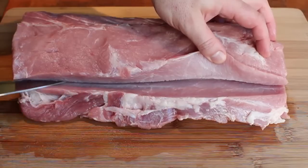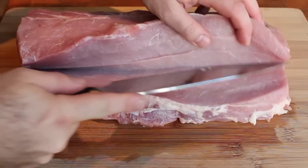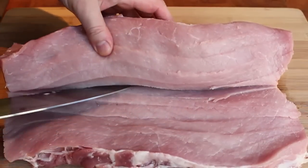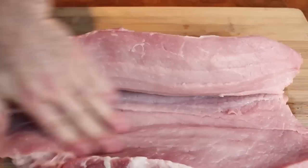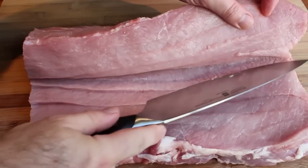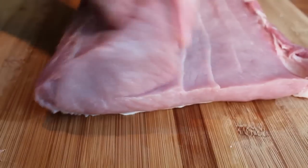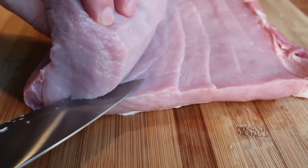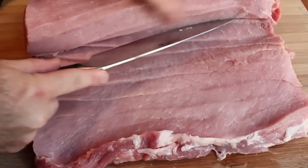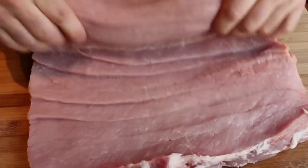Then we're gonna turn the knife basically parallel to the board, cutting straight across. We're gonna make a whole bunch of one inch cuts, and every time we make that cut, the pork will unroll a little further. A real butcher can do this in just a few cuts, but this is way easier for the amateur. There's really no way to screw this up as long as you're going nice and slow. Don't worry about all those cut marks — you'll see when we cut this open, those will be completely invisible. With each slice, we can unroll it a little further, going all the way to the end. We now have tons of surface area to stuff and roll.